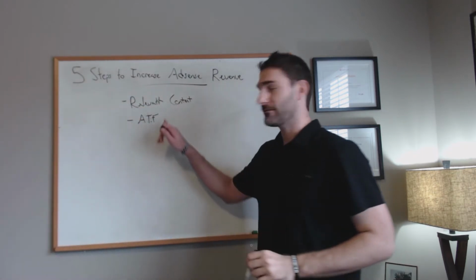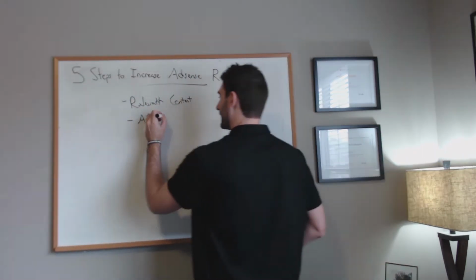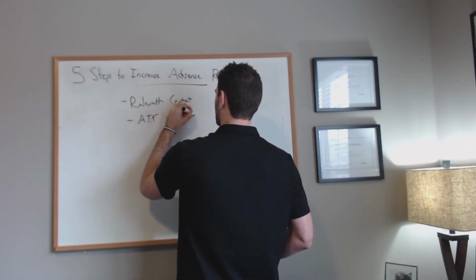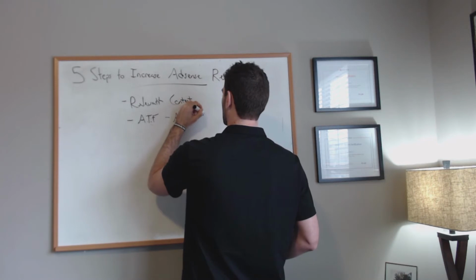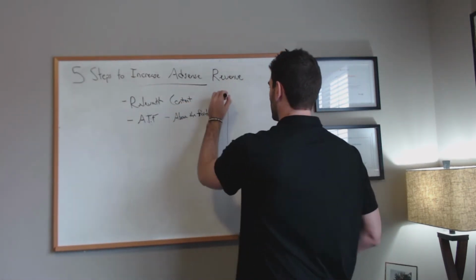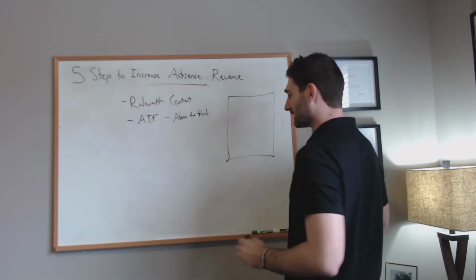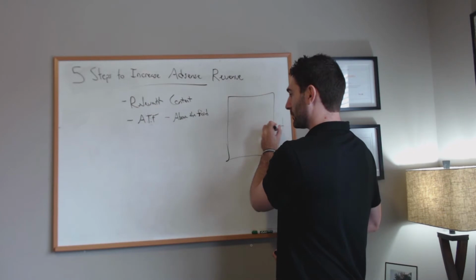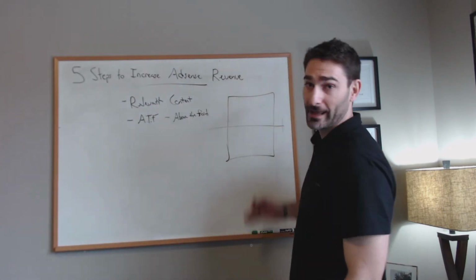So the next thing is one of the basics. And it's having your ads above the fold. So ATF, if you've ever seen this before, stands for above the fold. So what does that mean? Well, think about a website. Here's a web page. Now, when you're looking at a web page on your browser, there's a point where it stops, where you'll have to scroll down more.